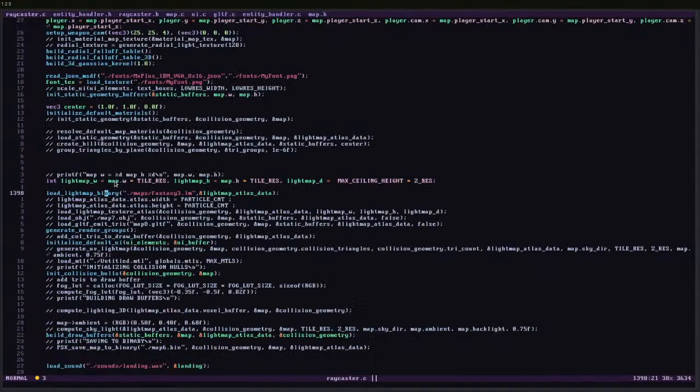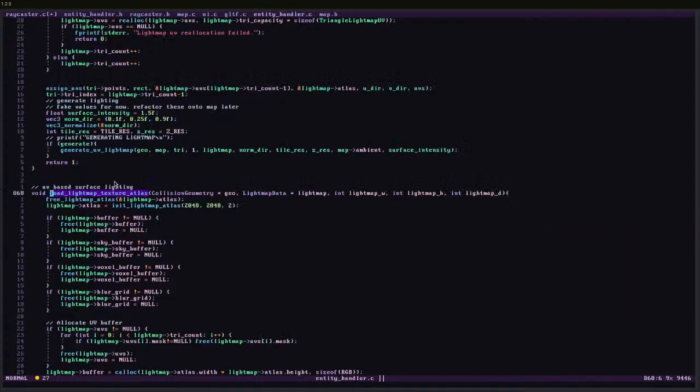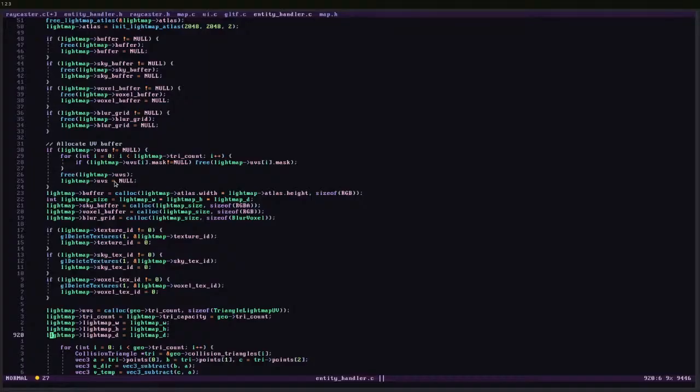The function is called load light map texture atlas, even though it's not a load, it's kind of an initialization.